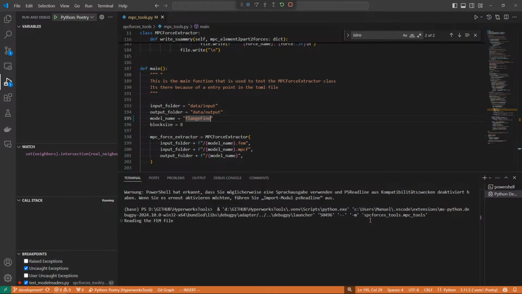But maybe we would have to look at some potential to make it a little bit faster. But to be honest, my estimation is that reading in the FEM file will still be the largest portion.